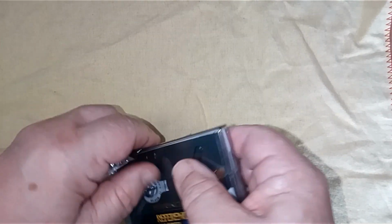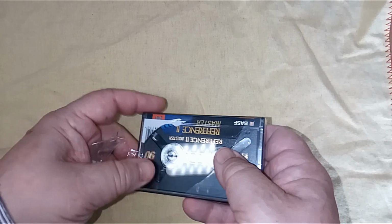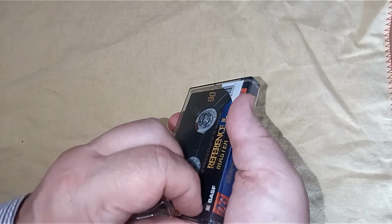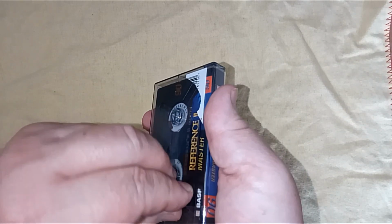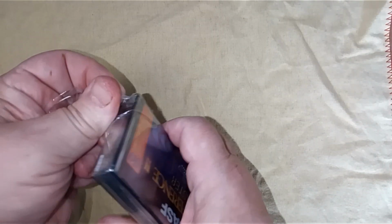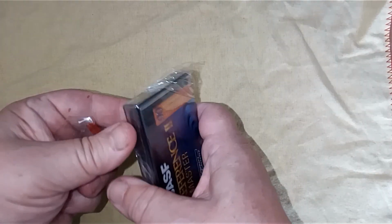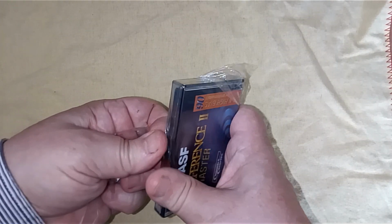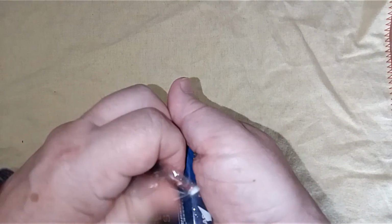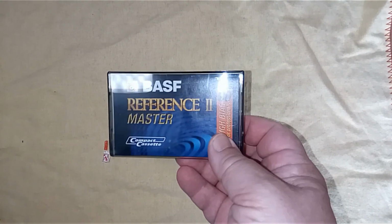Oh, that's interesting, it's only a clear wrapper. Apart from the barcode, there's nothing on it. Oh, this is strange. Anyway, I'll tell you what, it's very well attached. Let's see if we can get it. Yep. Oh, look, even on that side, there are no words on the wrapper. It's just what they used to call a cellophane wrapper. And it's fairly cellophane-y. I'll tell you what, it's really putting up a fight. There we go. Right, sorted.